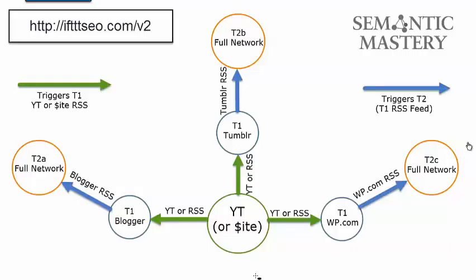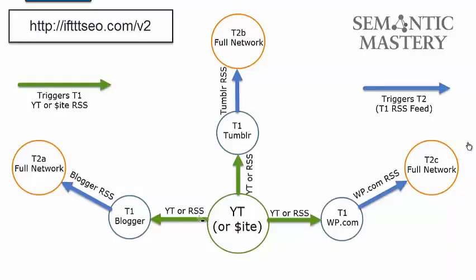That said, the linear process: your YouTube channel is the center point where all of your publishing activity occurs. That's where you're going to be uploading videos to your YouTube channel, or live streaming, or doing a hangout on air. So this is your money YouTube channel, right? When you publish a video to your YouTube channel, it's going to syndicate through IFTTT to your tier 1 blogger account. It's going to syndicate to all of your tier 1 accounts, but for the tiered networks, we're only focusing on the blog accounts within the network. Okay, just so you understand.